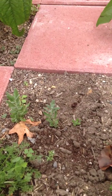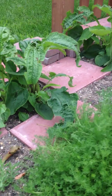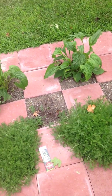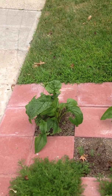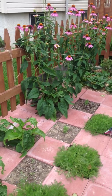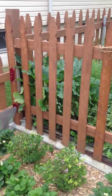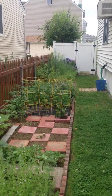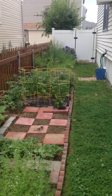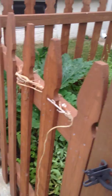In the middle is lavender. That whole middle column is going to be lavender plants, which is also edible, but you can use it for fragrance. And that back row will be echinacea, like that one right there. The rest of the front yard hasn't been developed yet. Still working on that. Right now we have about 5 feet wide and a total of about 55 feet long. That's our garden right now.